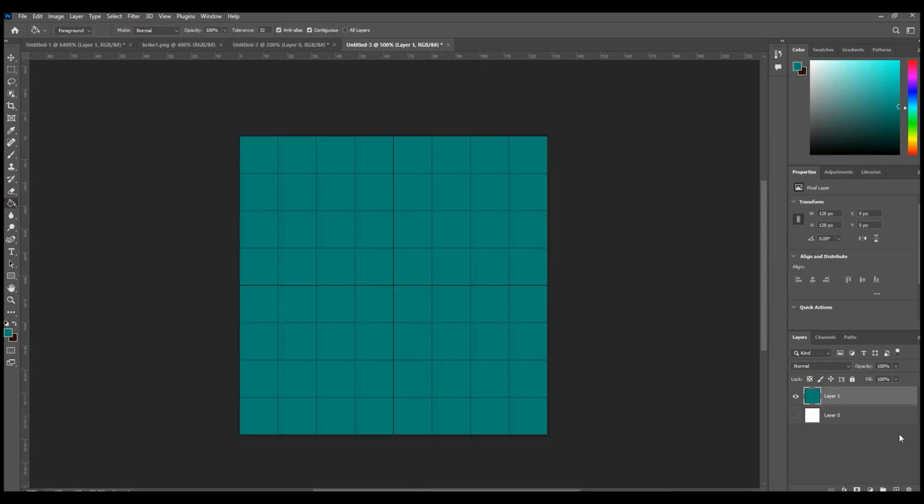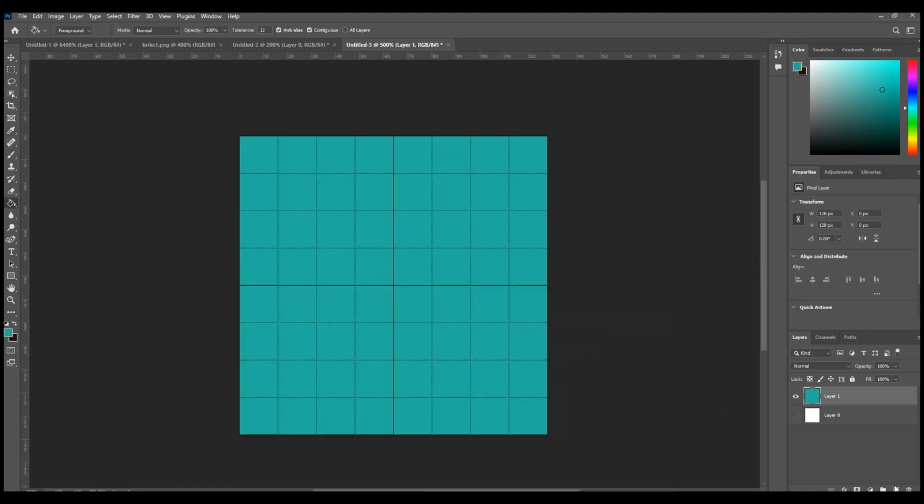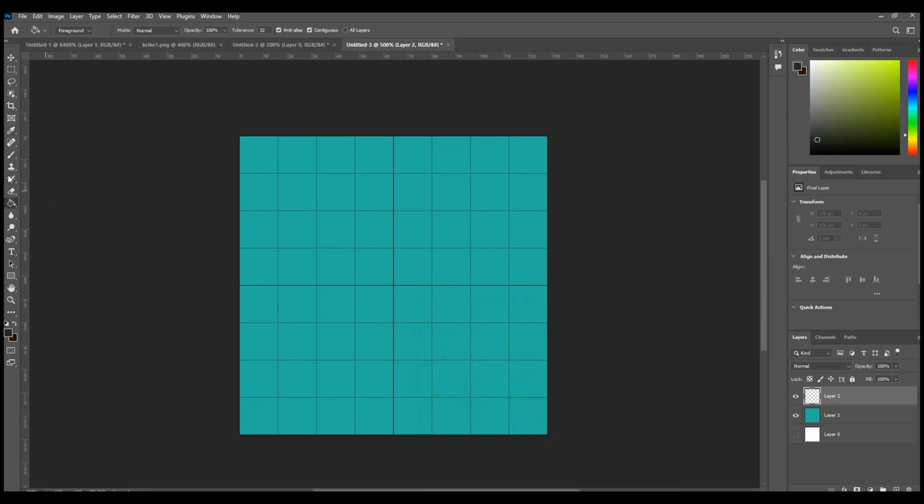In here, I think it's better to be like this. For example, it is an icy environment. Then on another layer, you have another contrasting color.